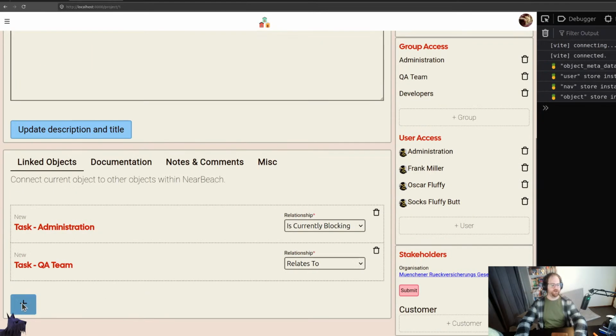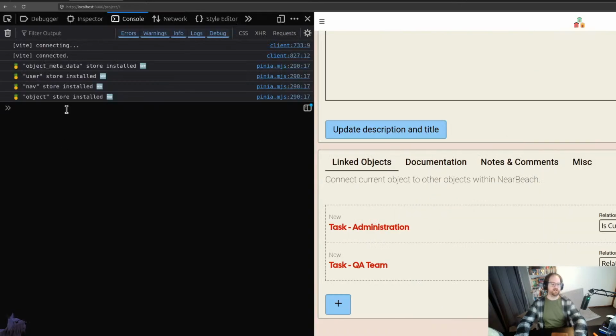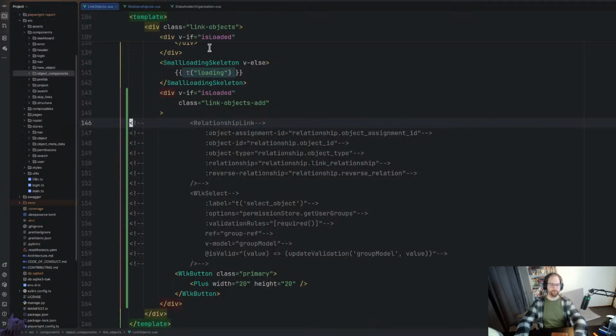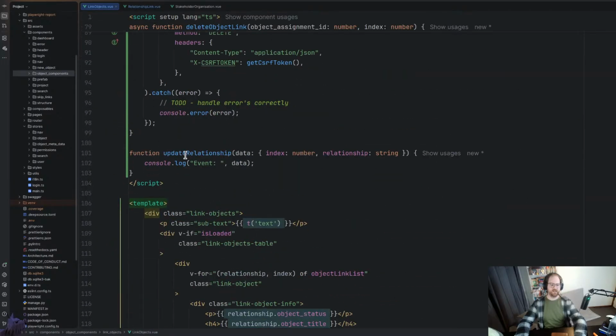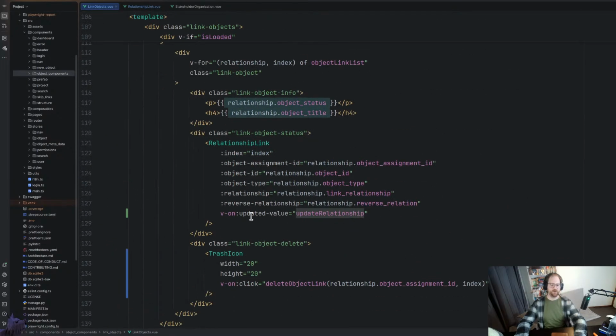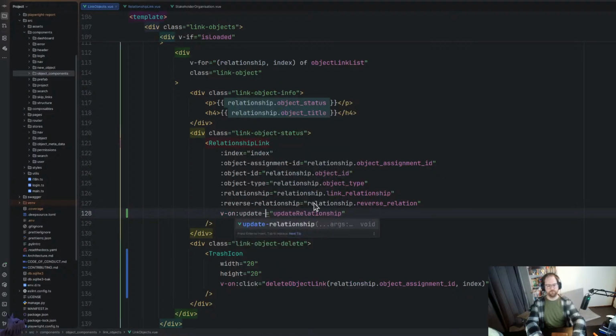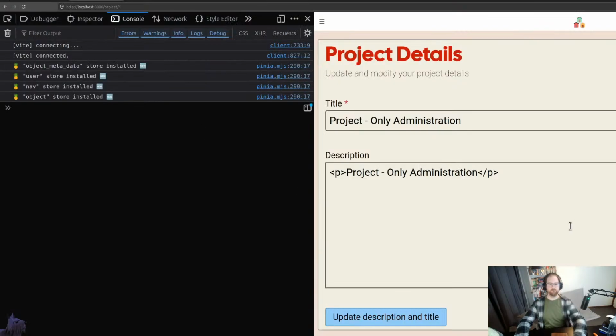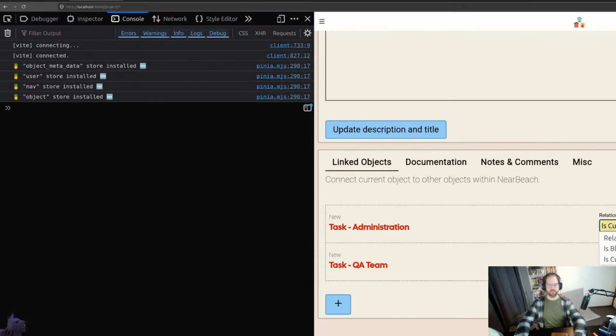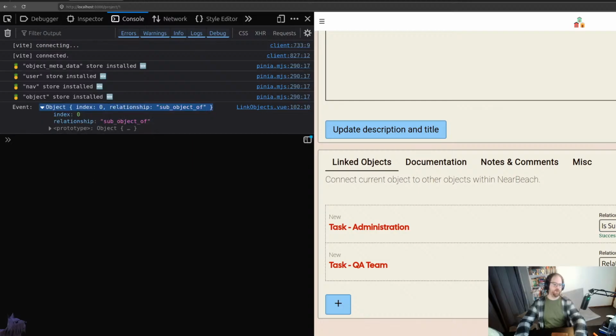All right, there's our big blue button. We'll shrink that down and so forth. But what I want to do is change one of those. Didn't emit up. Okay, cool. So we didn't actually hit this update relationship, mainly because of that. But that's fine. Easy mistakes. There we go. So we've got index and we've got the relationship of. Perfect.